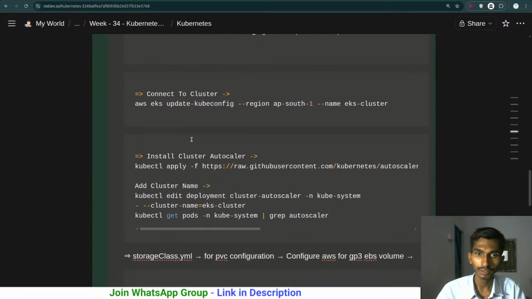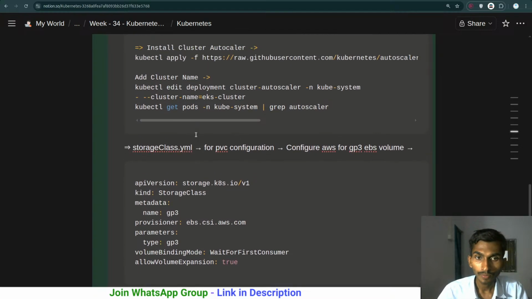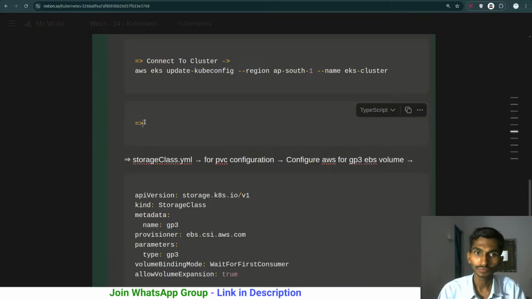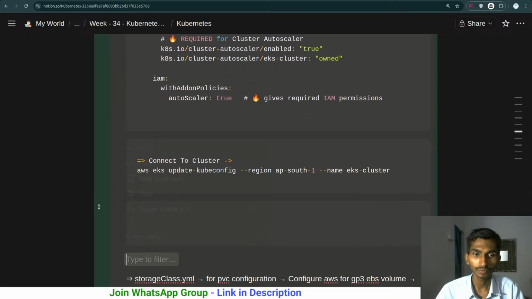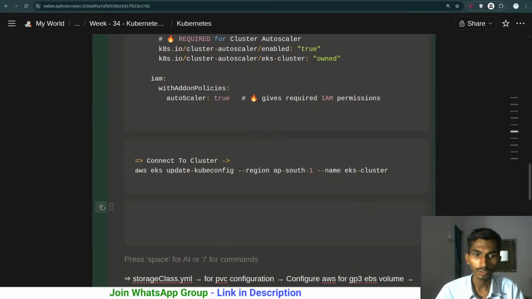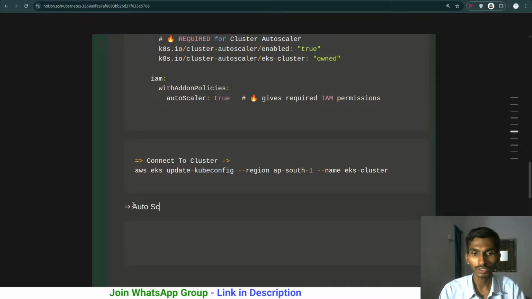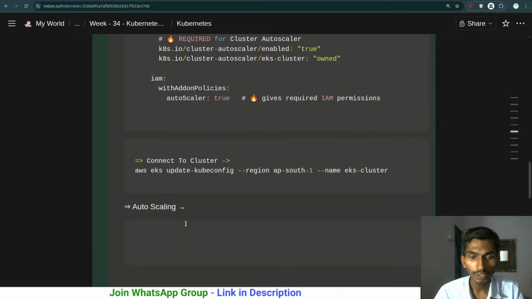Haven't I deleted that? Come on, where is that? This was the part. So just in here, I will have all the code related to auto scaling. I can just simply say that most of the parts are going to be related to auto scaling over here. Again, later I'm going to be customizing it, making it a bit better. But for now, let's continue with this much auto scaling.